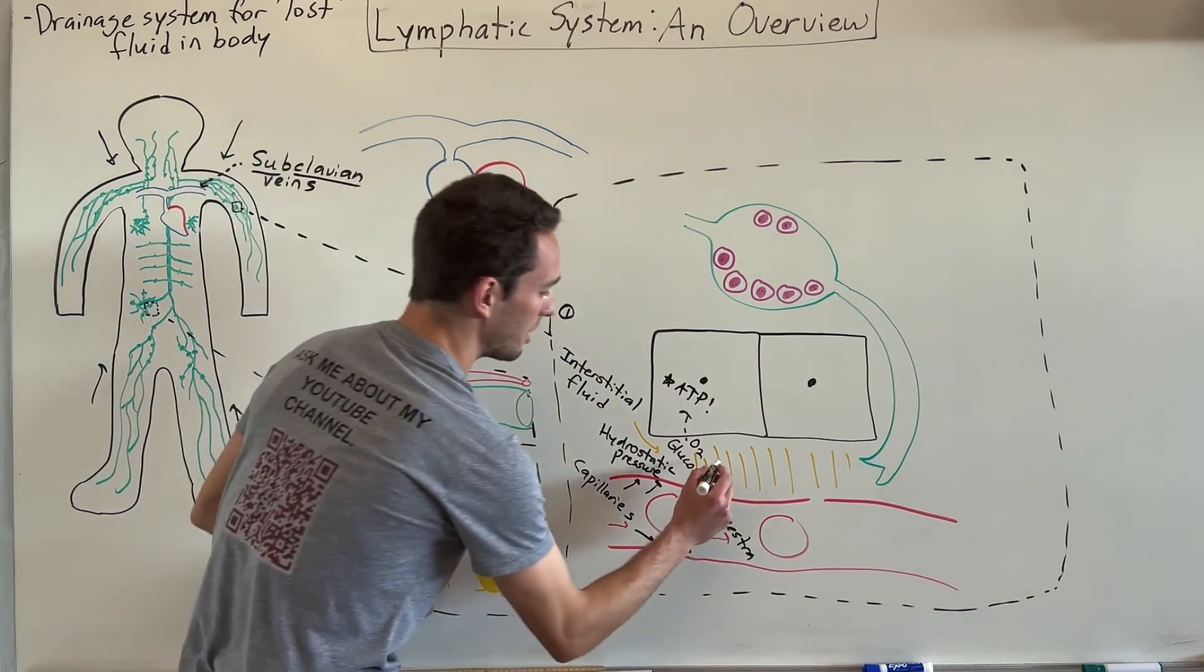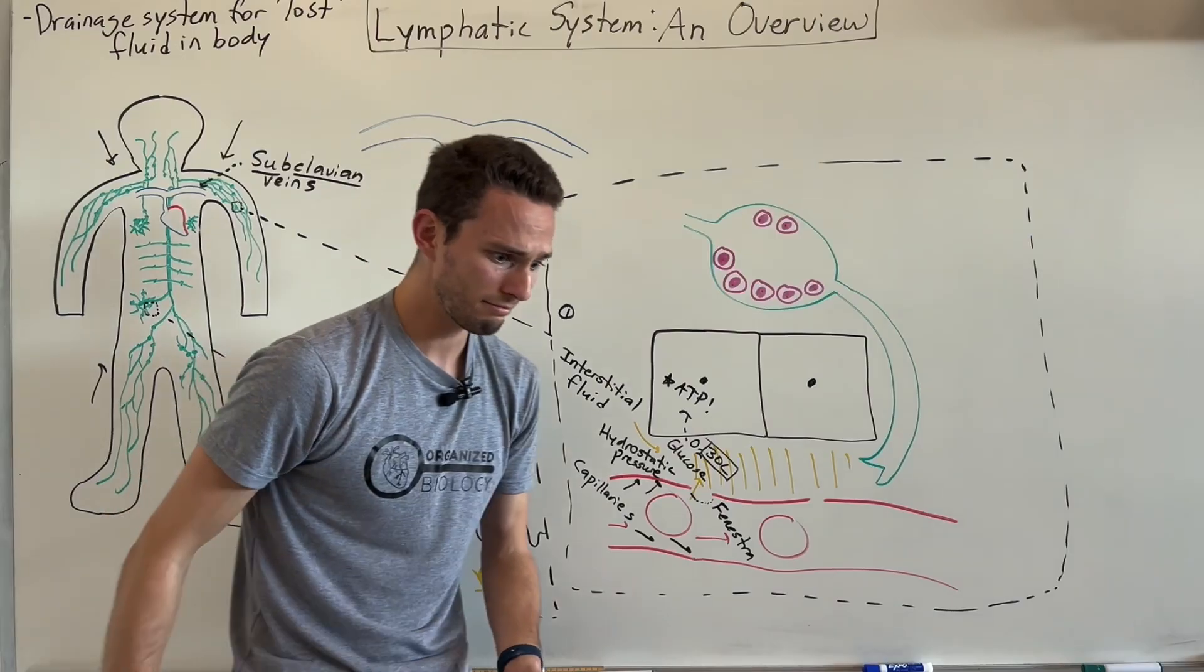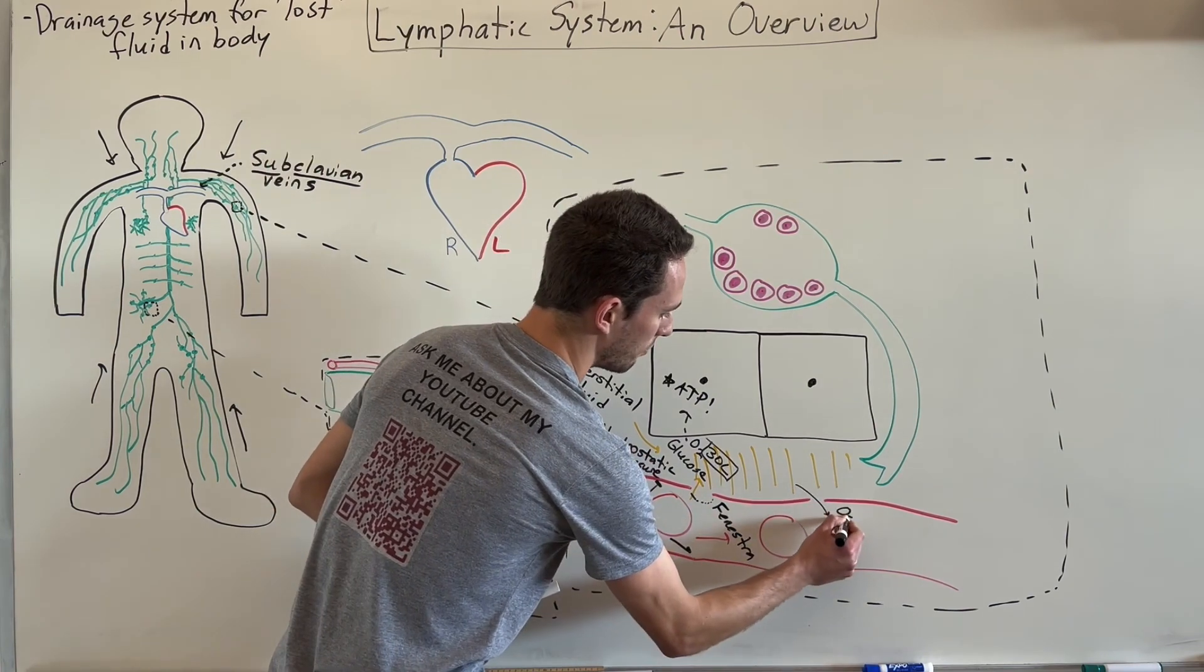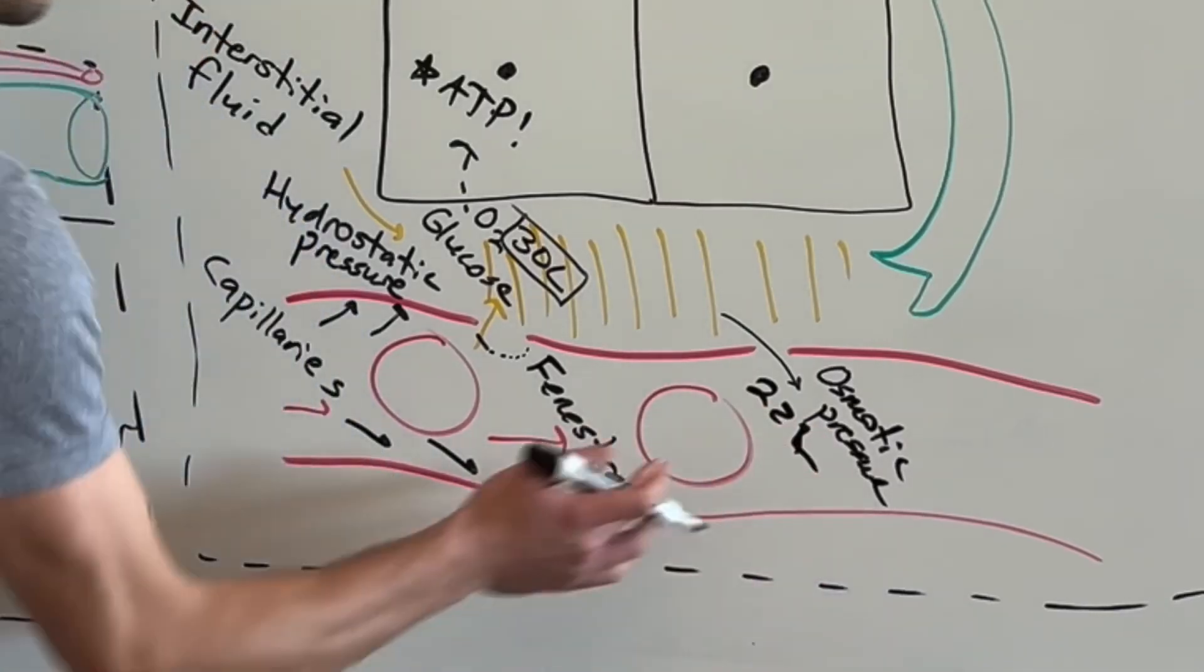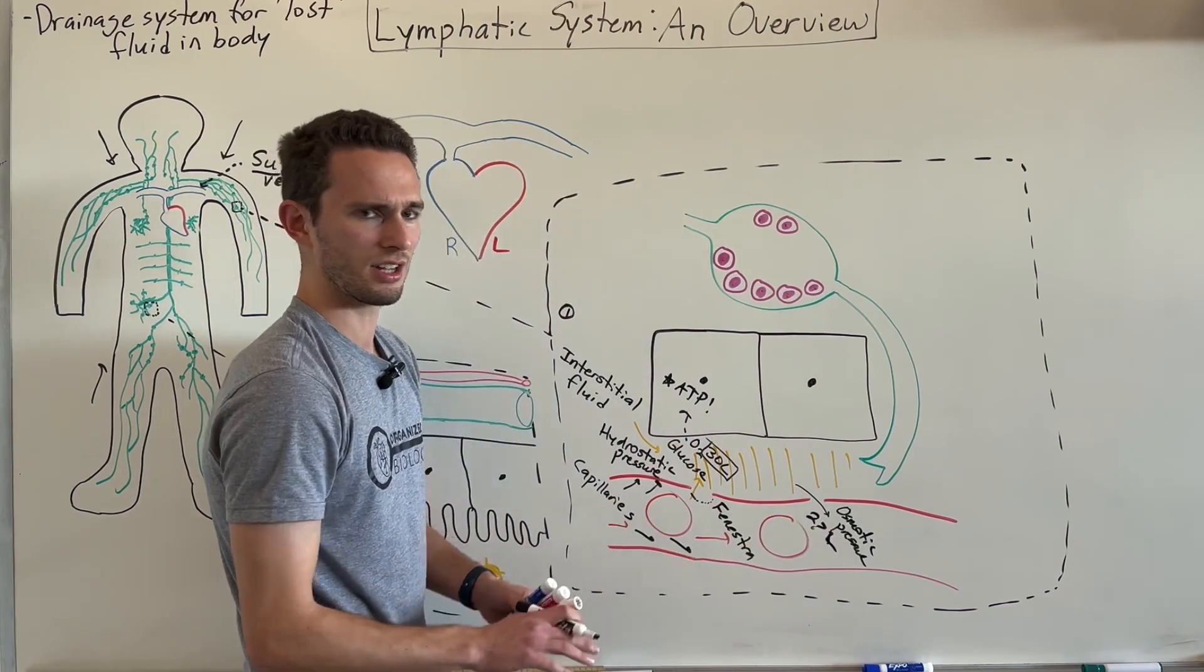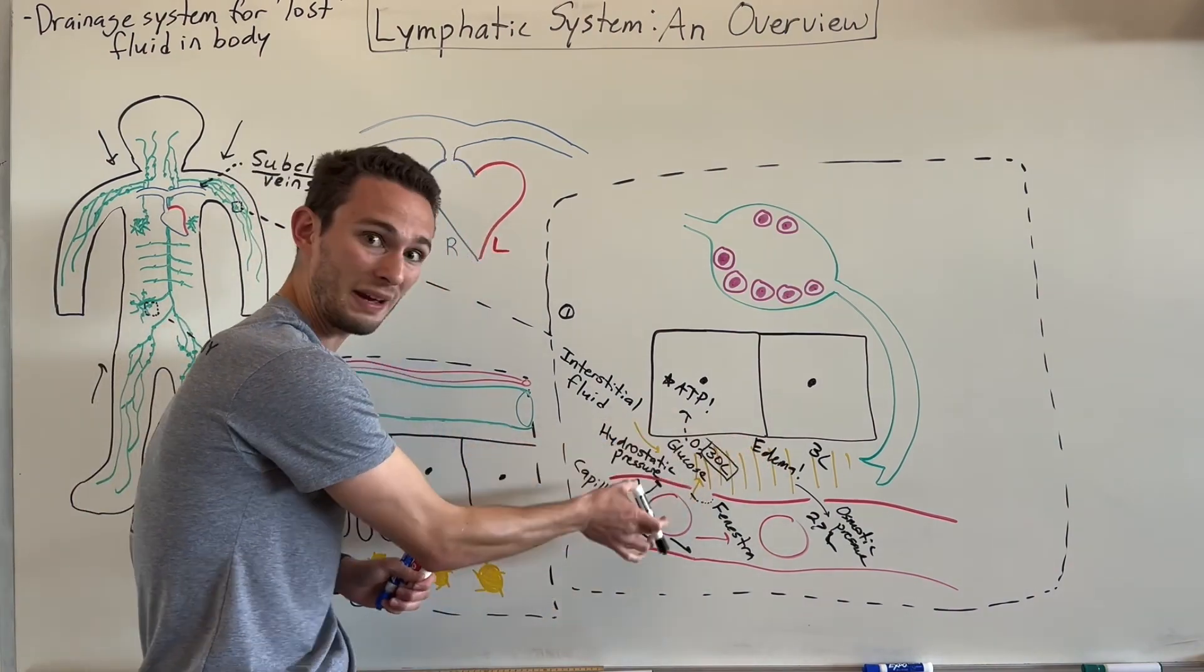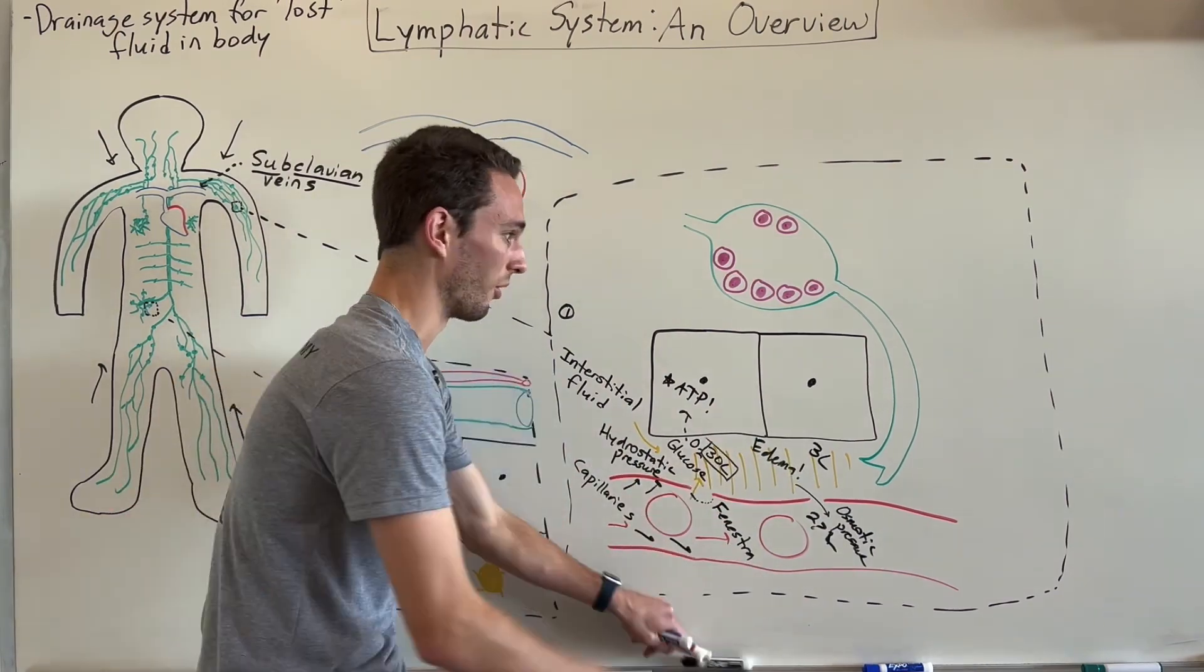Now, over the process of a day, there will actually be about 30 liters of fluid that will seep out of your capillaries and basically into this interstitial space. You're only made of about 6 liters of blood. That's a lot of fluid leaking out of your bloodstream, right? So, what's interesting is immediately after, there will be something called osmotic pressure that will force a lot of that fluid back into the bloodstream. And that's going to be about 27 liters of that fluid. Now, the question is, if we're getting 30 liters out, 27 back in, where does that leave us? It leaves us with 3 liters. And it's got to go somewhere. It can't just stay here because it would build up and eventually cause what's called edema. Which, edema just means swelling, basically, due to fluid in the interstitial space. So, where do those 3 liters of fluid go every day?